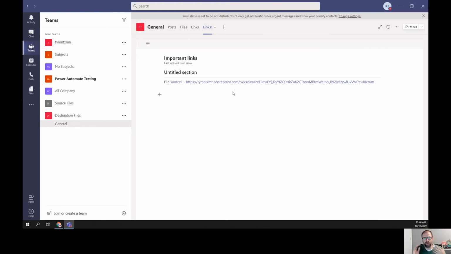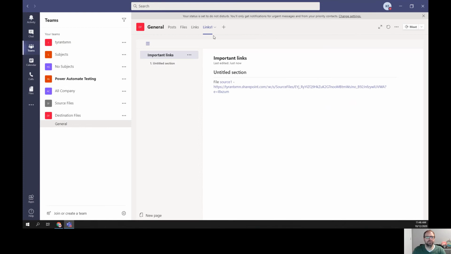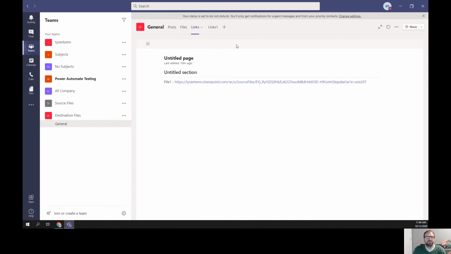So why use a Wiki page versus OneNote? I love OneNote, but unfortunately, if you put a OneNote page here and someone goes in here and navigates away from it, the next time they go in, they won't be on this links page. So using OneNote doesn't work. I hate the Wiki, frankly, because you can't search Wiki across SharePoint. So I always delete the Wiki pages off of these tabs. So this is about the only useful scenario that I see for the Wiki, because no one's going to navigate out of there. You're just going to click there, and there's all your links to all your important files for that team. So you could call it links or important file links or something.